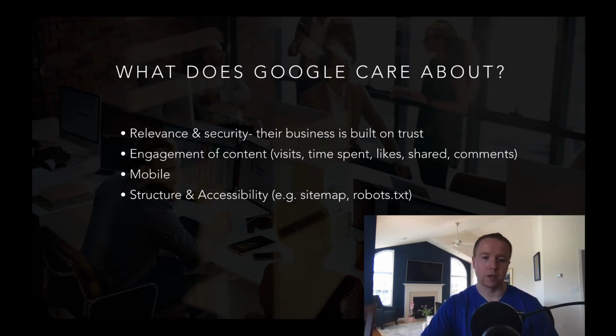So that's important. The next thing that's important is the structure and accessibility of your website. If Google can't get into your website, can't scan and accurately identify whether your website is relevant, is secure, is engaging in its content, does have a lot of people visiting and so on, then they can't really recommend you to their usership. So that's why it's really important to ensure that the structure of your website is in place and the accessibility of your website is in place.